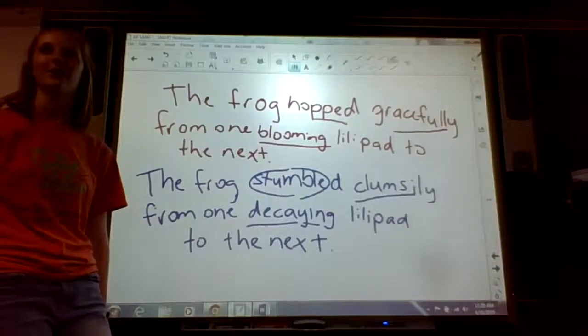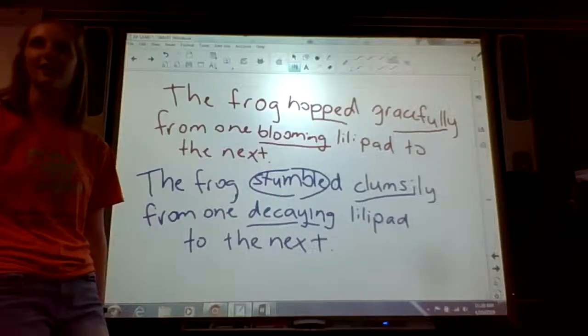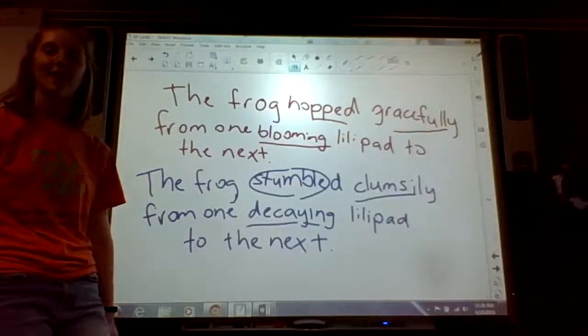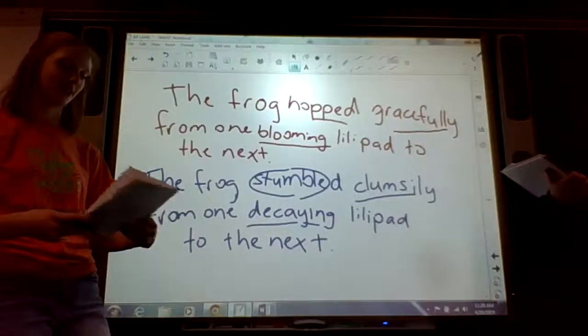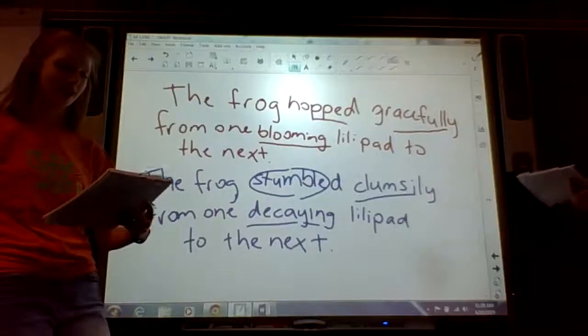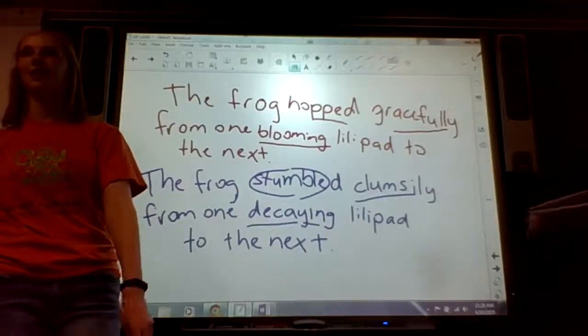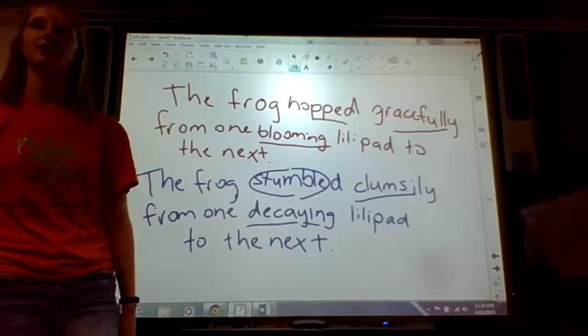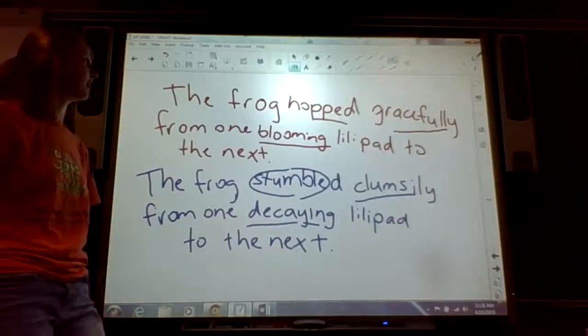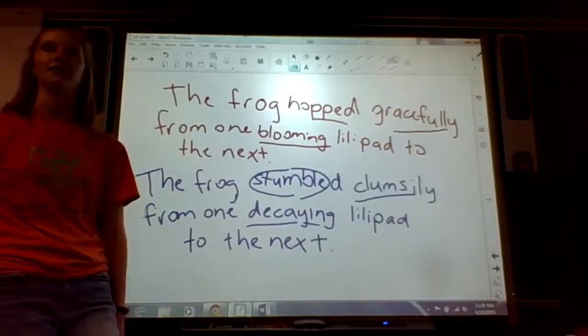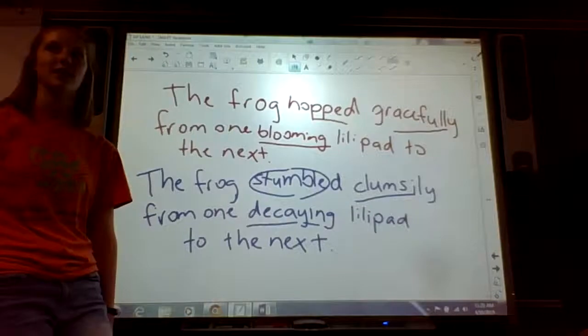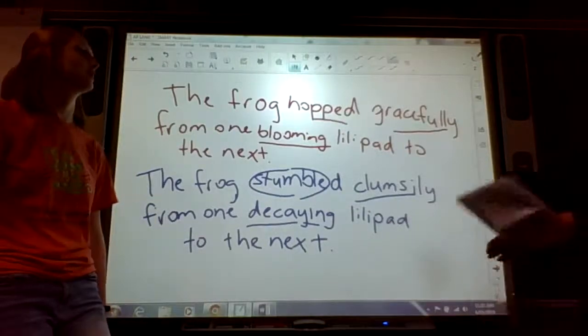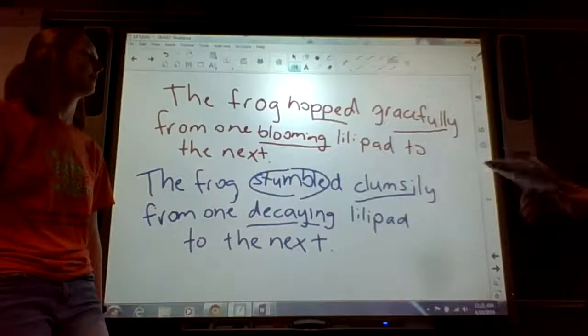So to recap, what is the rhetorical effect of modifiers upon a sentence? It changes the tone and enlivens it, focuses, and qualifies ideas. So in the first one, have we enlivened that sentence, focused it, or qualified ideas? Enlivened. We've also qualified hopped, right? Yes. So, cool. Nice work.